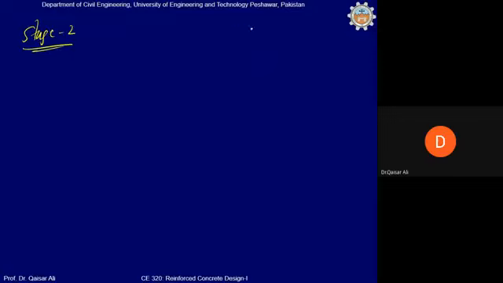First of all, we will assume the beam size, and we assume that the size of the beam is 12 by 18 inches. 12 inch is the width and 18 inch is the depth of the beam. अच्छा, ये डेप्थ हम किस तरह कैलकुलेट करते हैं? यानी assume करते हैं. This we can calculate. We can pick the value of minimum depth from ACI tables. वहाँ पर हम उसको डिस्कस करेंगे, मगर इतना आपको बस इस स्टेज पर पता होना चाहिए कि we will assume the size of the beam. क्लियर?